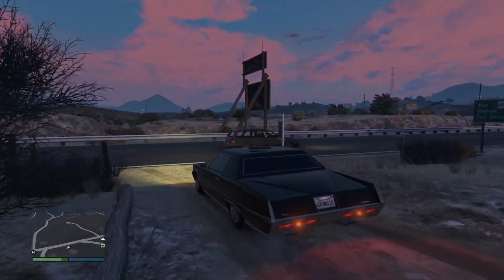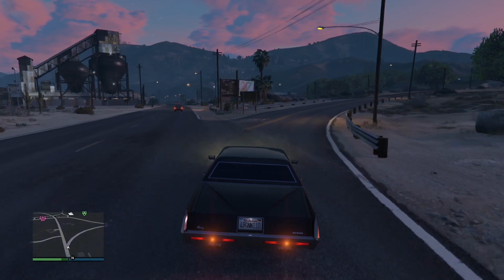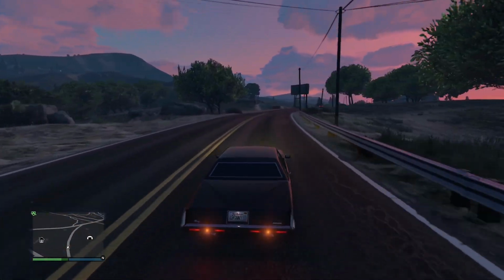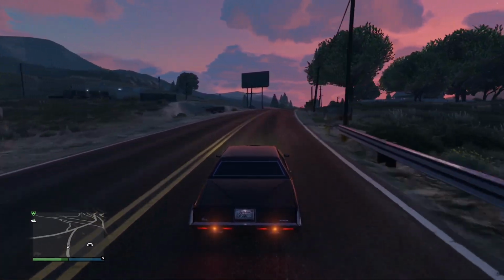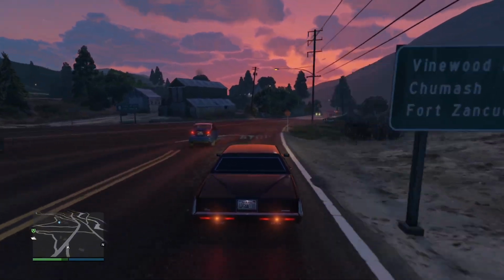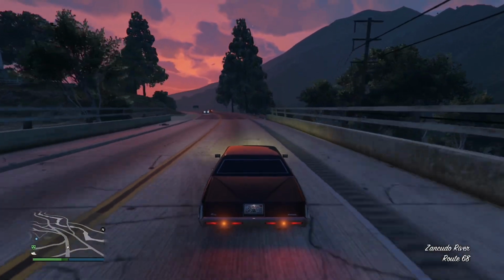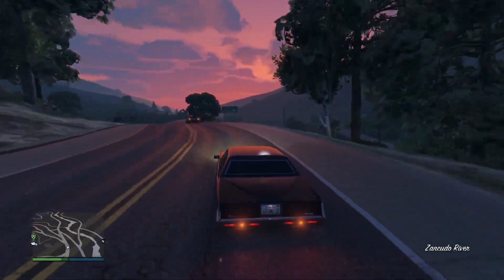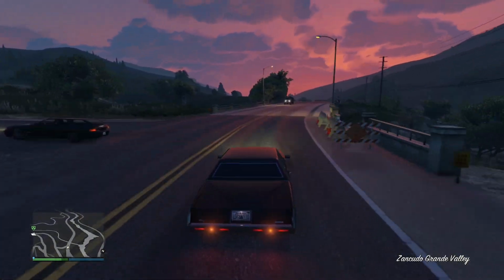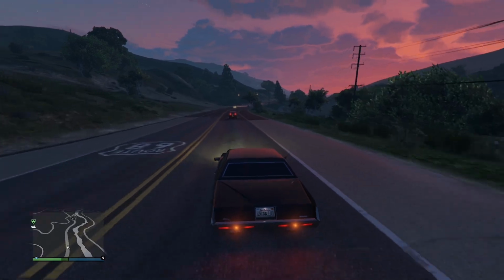Now, you may be surprised to see this car on this list, especially as I customize it, because it is a pretty basic Benny's car. It has all the Benny's customizations as usual, interior, liveries, paint jobs, wheels, everything, which makes it a pretty standard car overall. But I think the way this car is right now, how I have it customized very simply with just a paint job and some clean wheels, makes it look really nice and definitely gives me some Scarface vibes from Miami or, I don't know, Cuba, because this car just has that look going for it, and I think it really looks great like this.